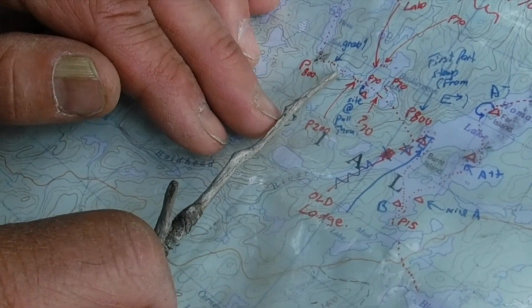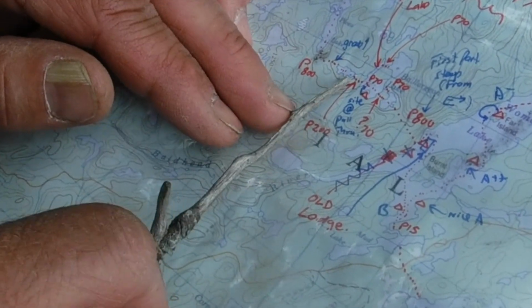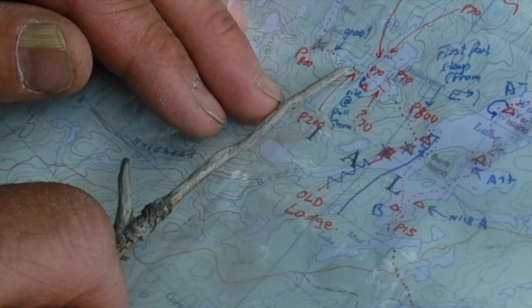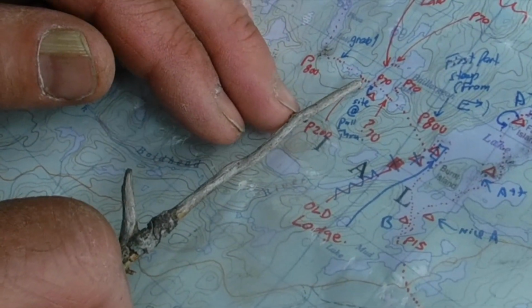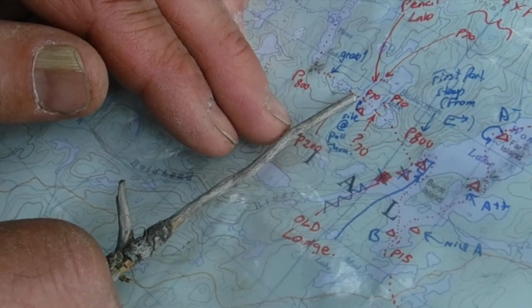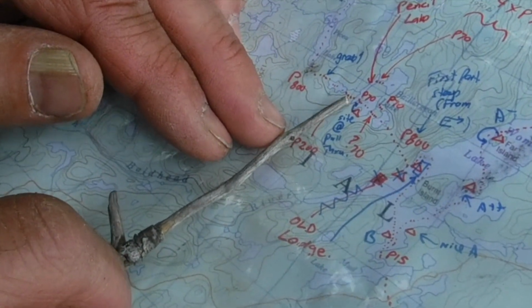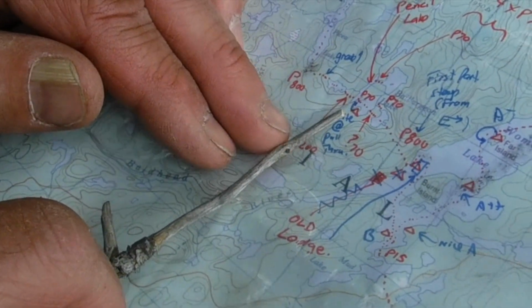So after getting to the beginning of the portage here, the portage sign was on the ground, so we replaced it. And this was the 800 meter portage towards the east. It was quite a bit steady, quite high, and then quite a bit down. So it took about 20 minutes each leg on the 3 usual legs.